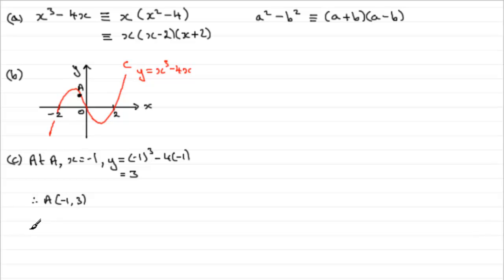We also have this point b. At b, we're told that its x-coordinate is 3. So again, what's y going to be? Well if we substitute 3 into here, we're going to have 3 cubed minus 4 times 3, which comes to 27 minus 12, which is 15. So we know then that b has coordinates of 3 and 15.